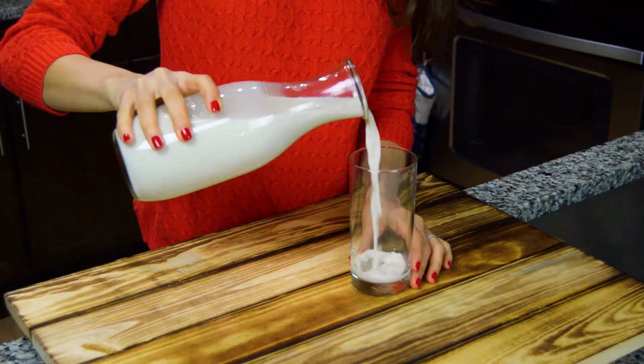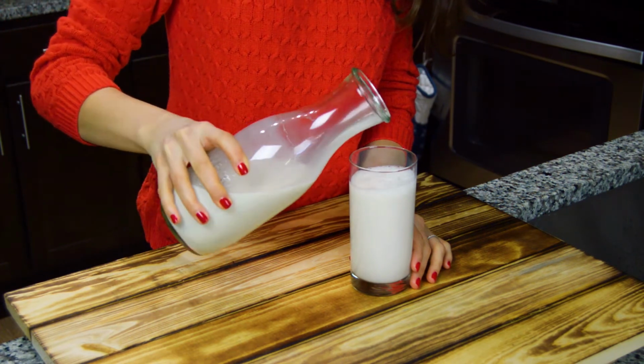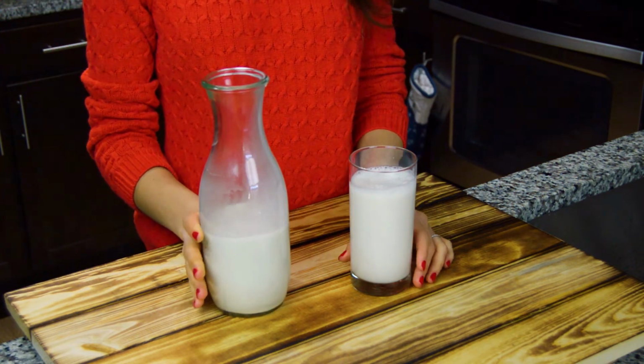You can use this homemade almond milk in your smoothies, add to your coffee, or just simply enjoy with cookies.